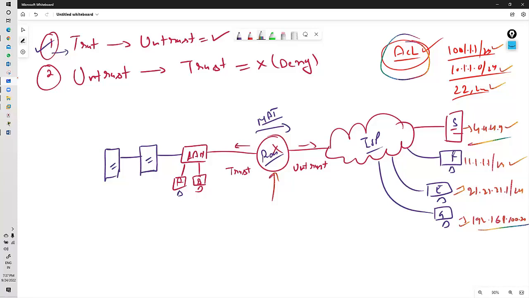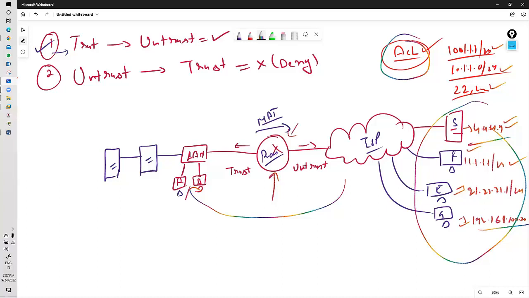The ACL, so that we can block all of them from coming into our inside network. But over the internet we have lakhs of IPs. So if I create ACL entries for lakhs of IPs, my router won't be able to handle those entries because it has very little memory, right?